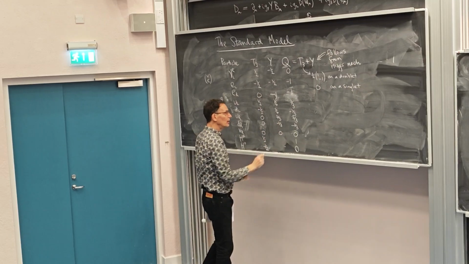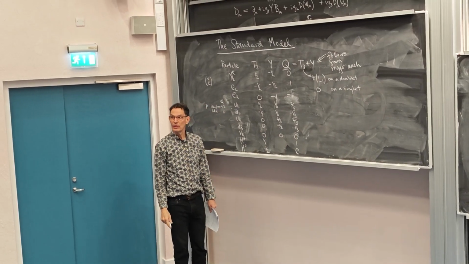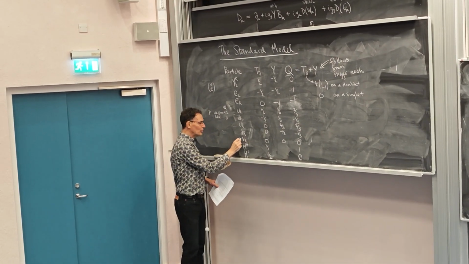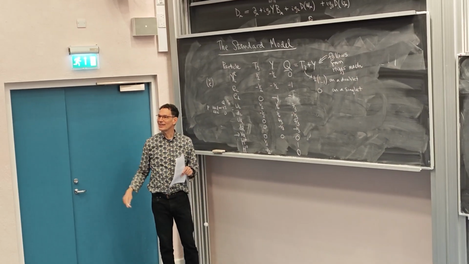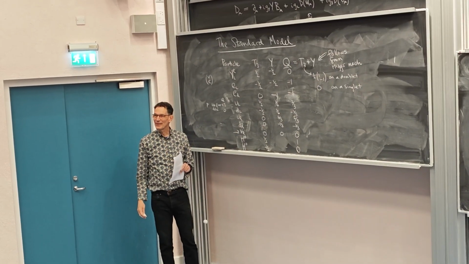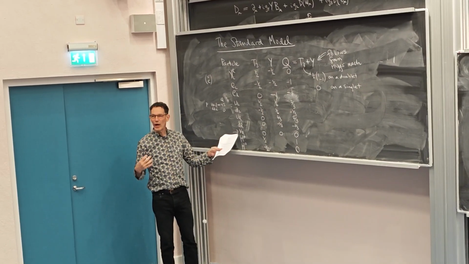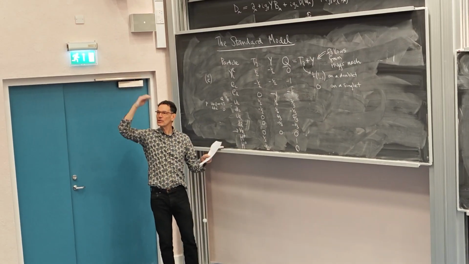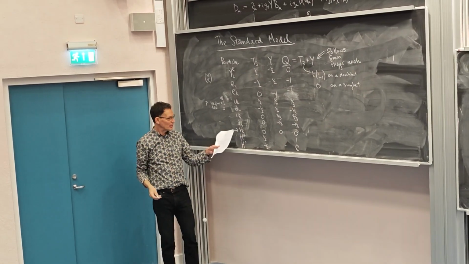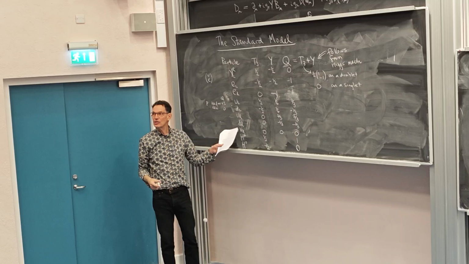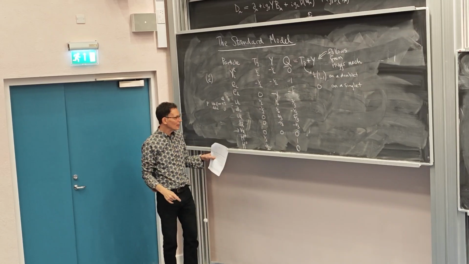Right-handed neutrino, charge is 0. T3 is 0. Can't have any hypercharge. So that's a very unusual particle. It doesn't have anything under the gauge group. Okay, and that's in fact why we believe its mass can be huge. It has a bare mass, which is huge. We predict 5 times 10 to the 8 GeV. It's much higher than anything else.